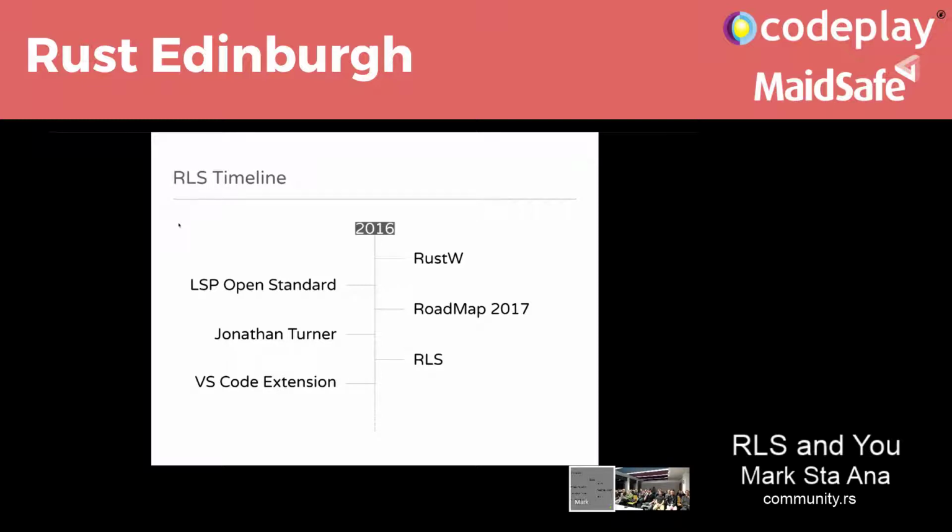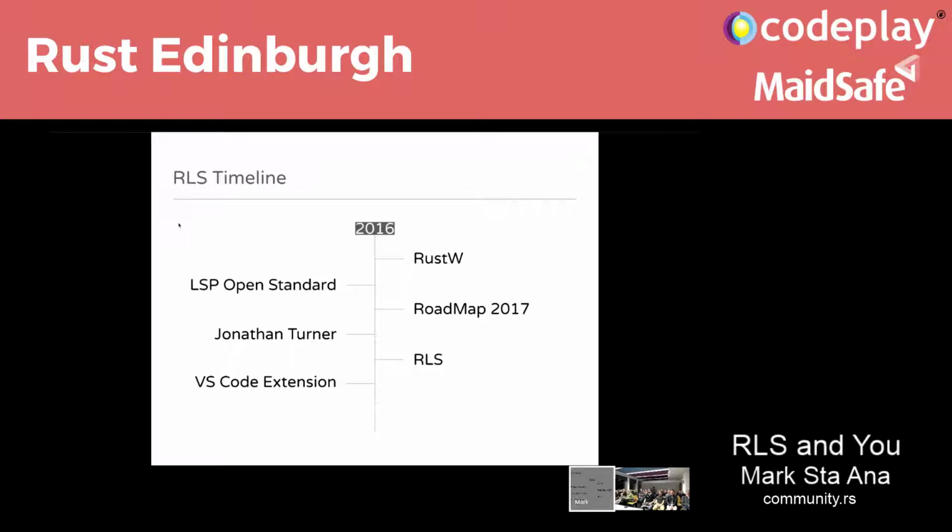Also around the same time, during the Rust team's world tour, they announced as part of their 2017 roadmap that they want to make a better experience for IDE use for Rust. Just after then, Jonathan Turner joins the RLS team, and then in August the Breaking of the Ground appears, and we have an official RLS code repo. Not too long after, in September, we get the Visual Studio Code extension.